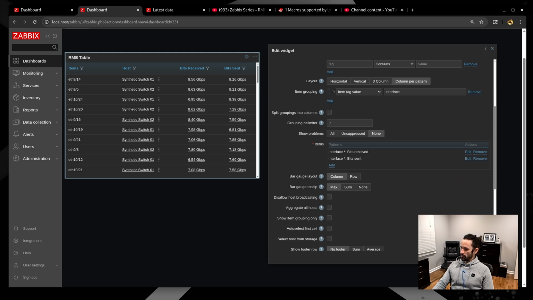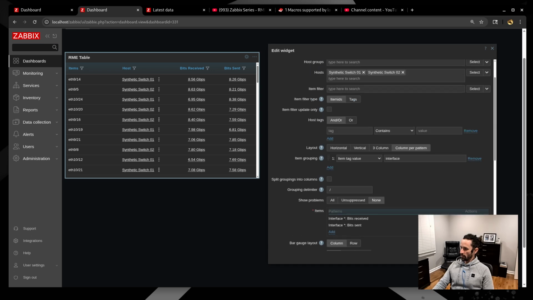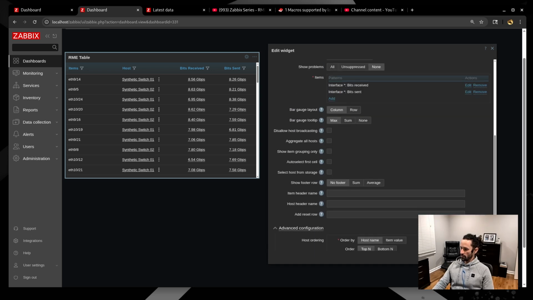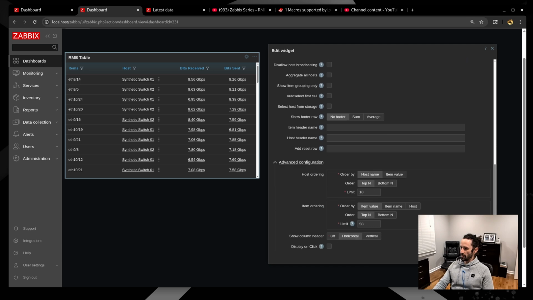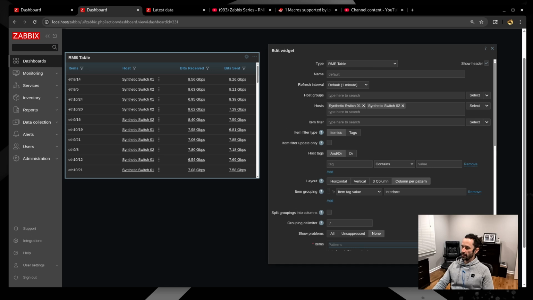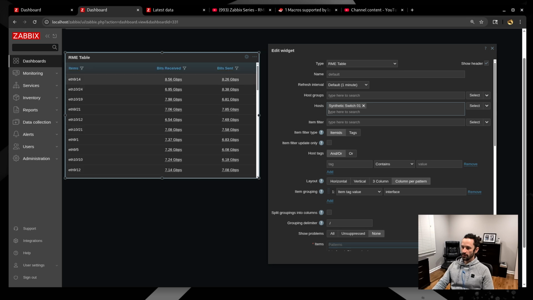Now, what do we want to... Okay, so let's go down here further. Let's talk about the ordering. So actually, let me do one other thing first. So when we only have one switch, you can see it's pretty much the same thing. We just don't have that host column. Now the ordering is, I believe, it might just be arbitrary when you don't specify any kind of ordering or you don't have multiple hosts.